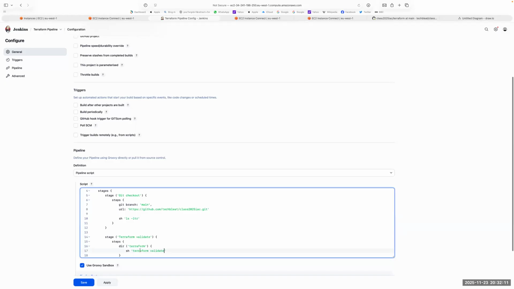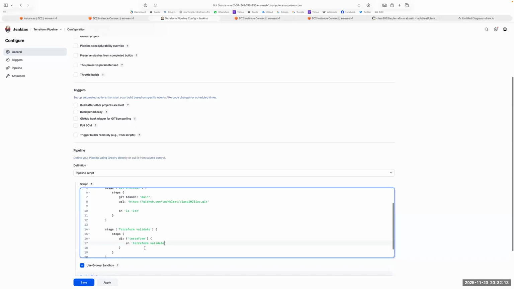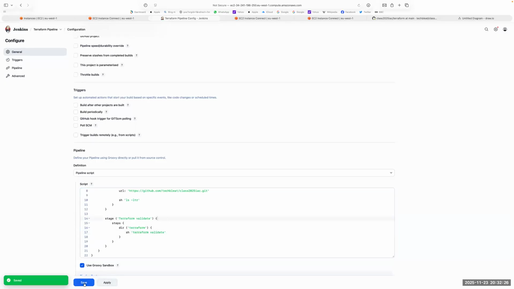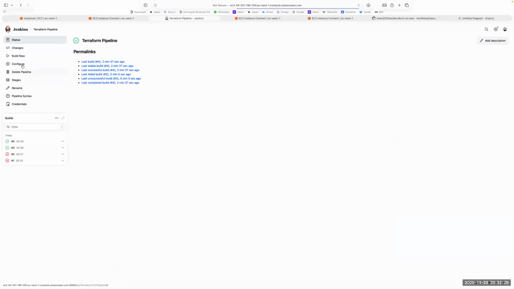I expect this to fail because we don't have Terraform on the system yet. Then we'll have to install Terraform to do the validation process. So let's run this. As we go along, we'll see what we're doing to tackle all these problems. So run now. Okay, this failed as expected.